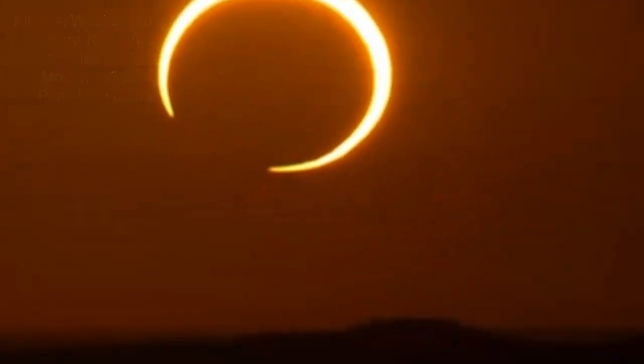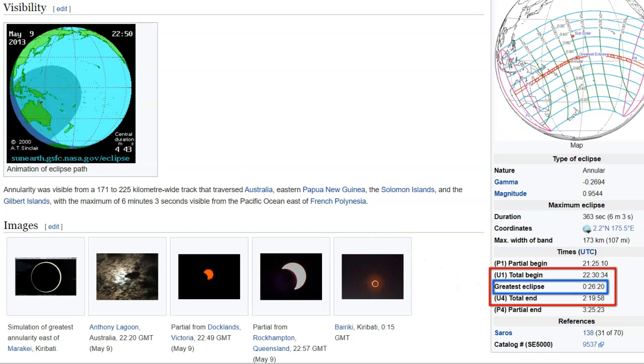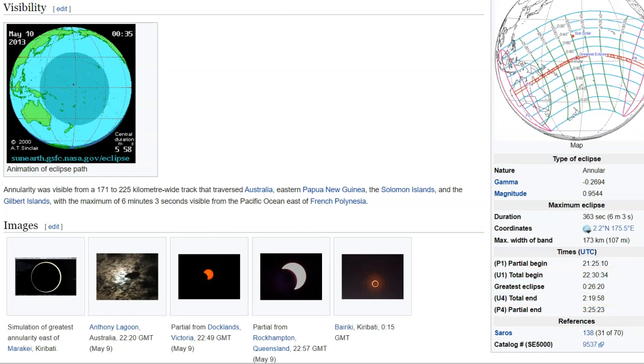Let me show you. This is the wiki page on that eclipse. You can see that it took about 4 hours from total begin to total end, with peak new in the middle of that duration. That fits the heliocentric model, which says the moon's diameter is a quarter the size of the Earth's, and that the moon orbits at a speed of 1 moon diameter per hour. So basically 4 hours for the moon to orbit across the face of the Earth, right?